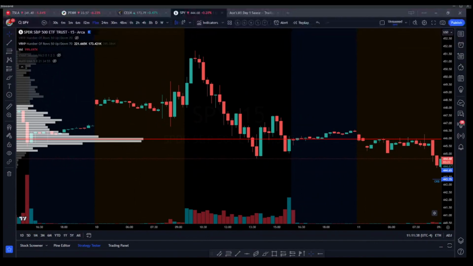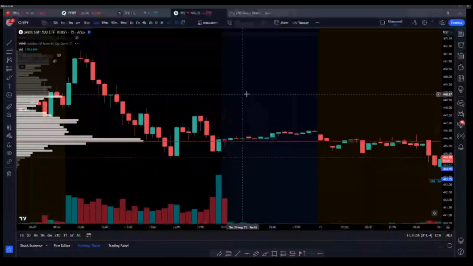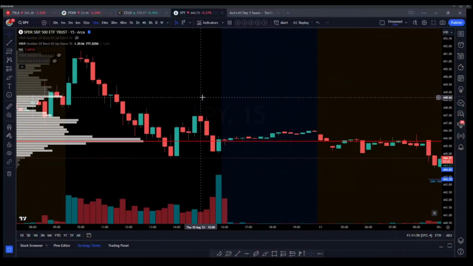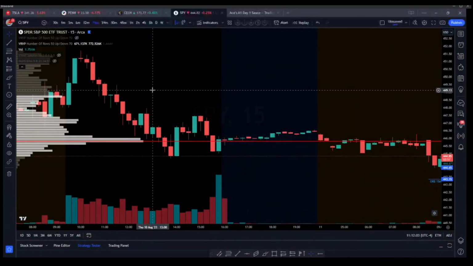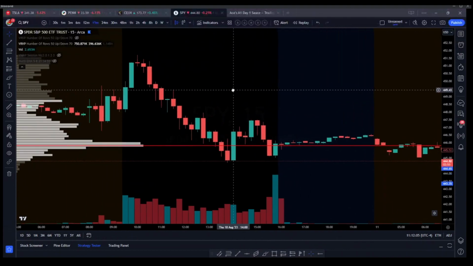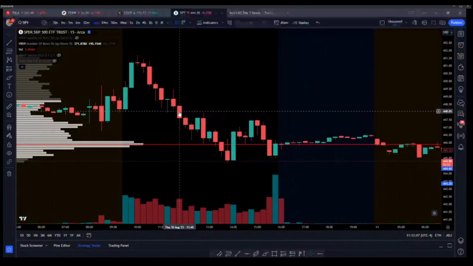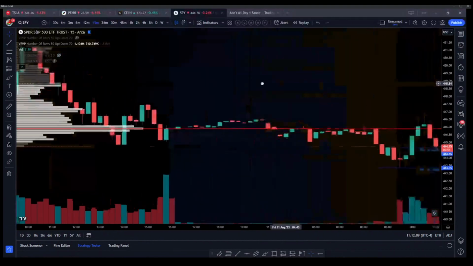My biggest thing for myself is making sure I'm in the play. That way I don't miss it. However, a lot of people who don't have the capital to do such, you want to make sure that you can get in when that play is absolutely confirmed and you have the highest peak of conviction, right? Because you don't want to just jump into a play just because. You want to make sure, hey, this abides by all my rules for entering into a trade, and that's what I'm going to enter, as opposed to saying I can throw in a few dollars until I get my move. Right? Huge difference over there.